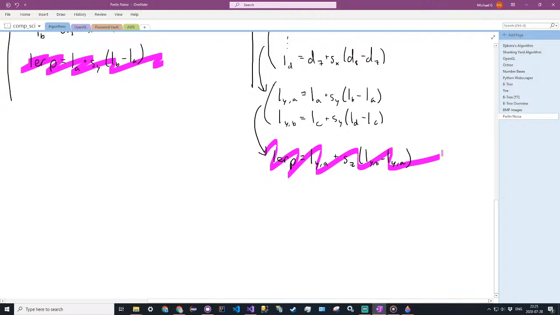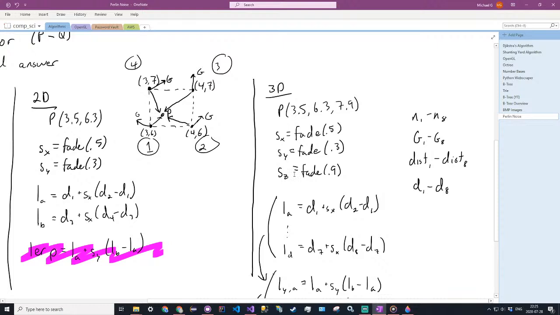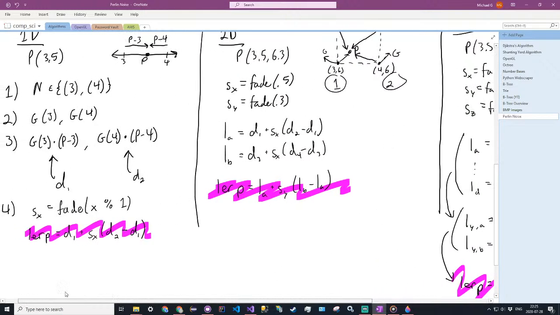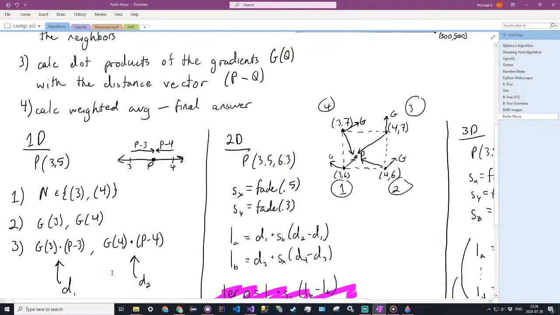So it's intuitive, because it's kind of like you're nesting, because in 3D we do elements of 2 dimensions. Like when we go in x, when we do the linear interpolation for the x values, we are doing the same thing that we did in 2D, and then we combine them like we did in 2D with another dimension constant. And then in 2D, we did exactly what we did in 1D, which is we did it for 1 dimension. So it's all kind of nested, but it all makes intuitive sense.